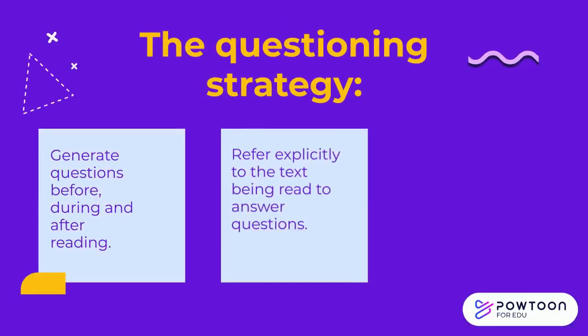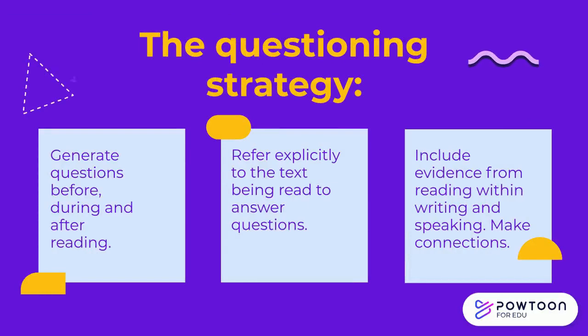Great readers will use the questioning strategies before, during, and after reading to generate questions. Then they will refer to the text and answer those questions. Finally, they will include evidence from the text with their writing and speaking to make connections. This is how you will develop your ideas and form an opinion about the text. Questioning is essential to make your opinions get backed up by evidence.